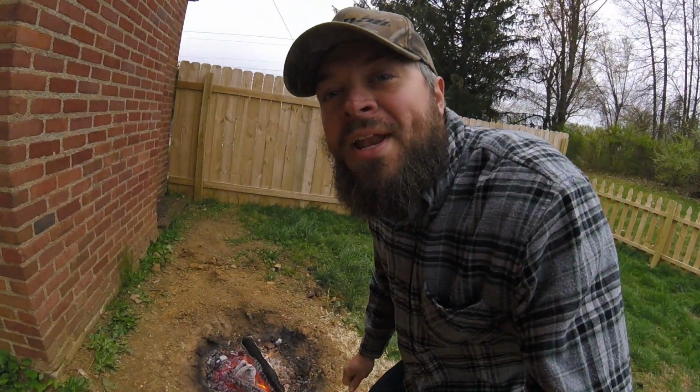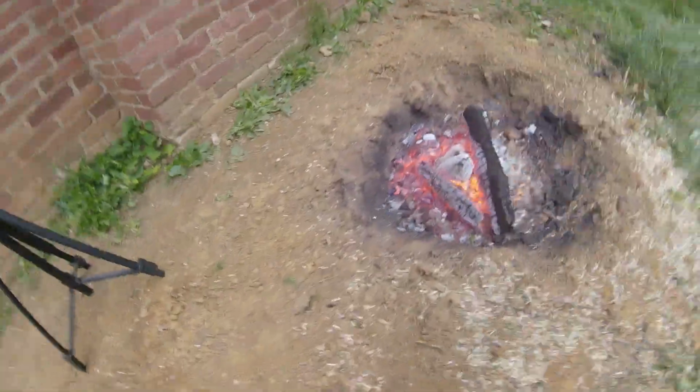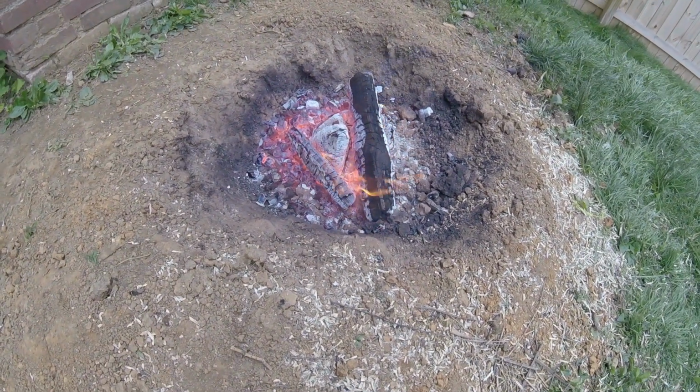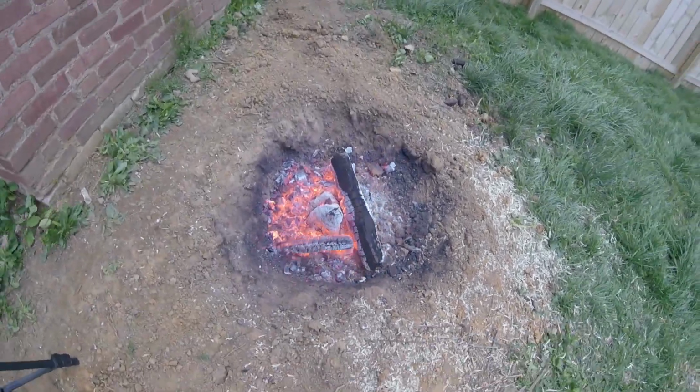I tell you what, the wind has cranked up and it is working in our favor, y'all. Look at how little of that stump is left. She is cooking.